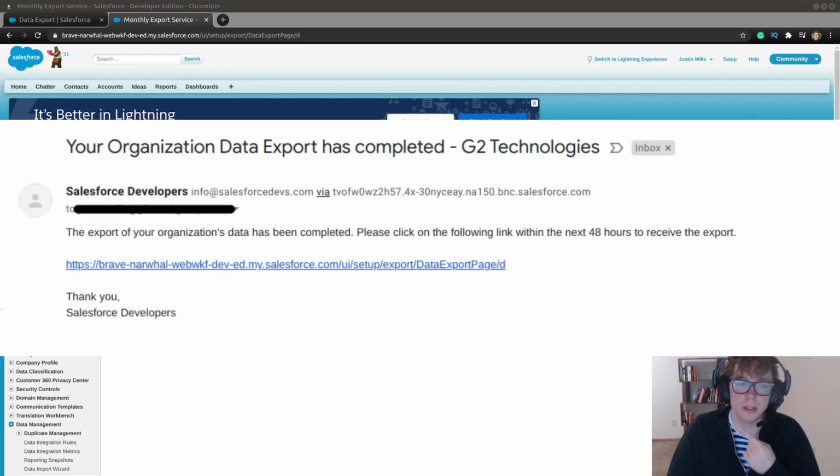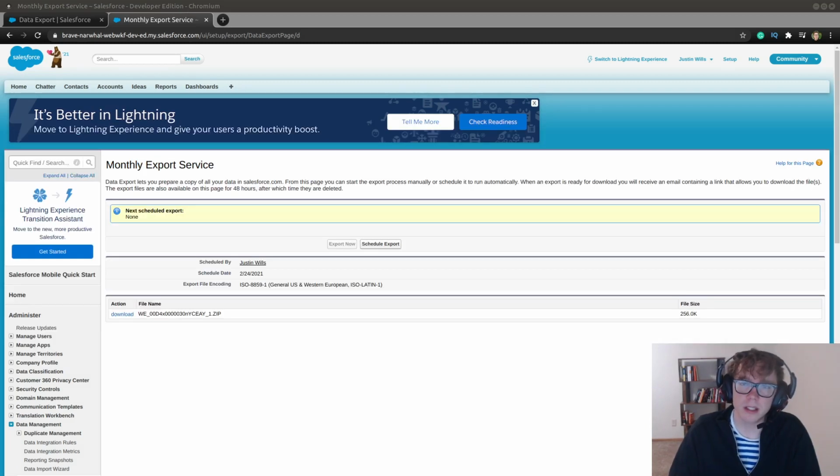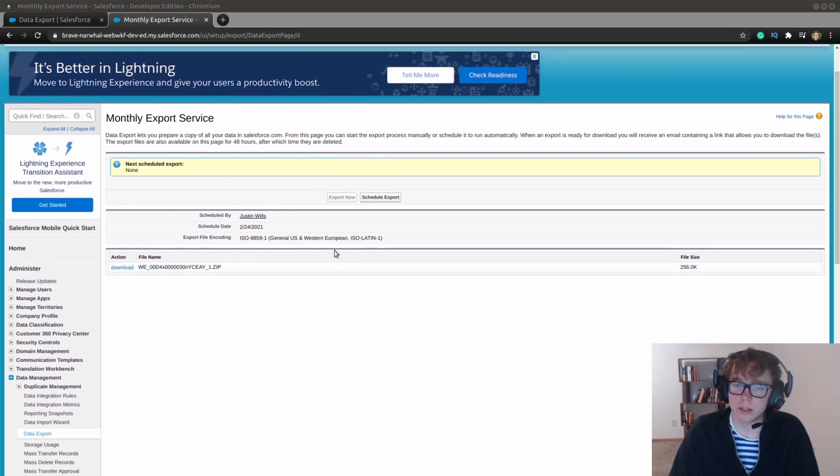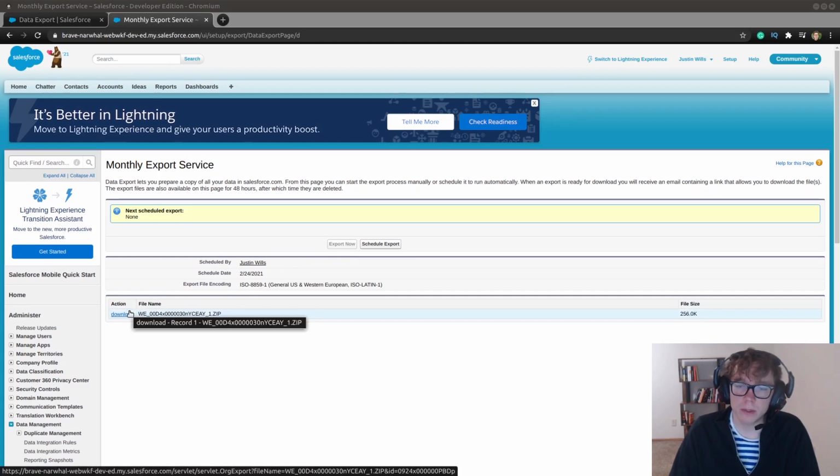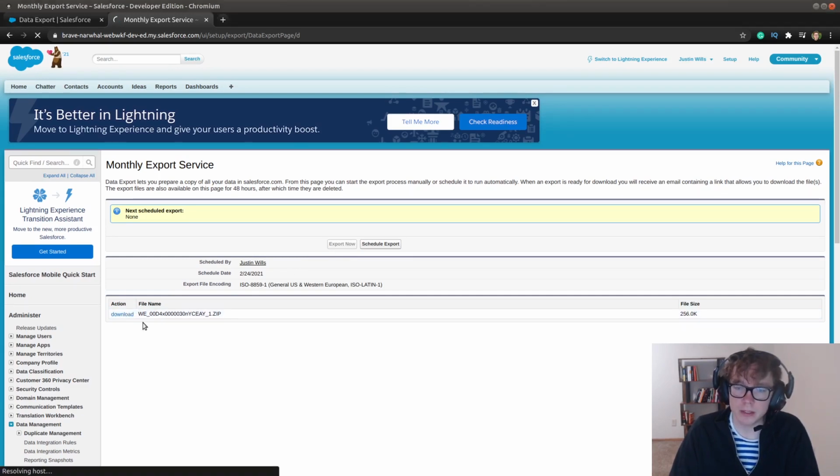Okay, so as you can see right here on the screen, I have a screenshot of the email that Salesforce sends you. It's a simple text format, and the main thing is just that it gives you a link. So if you click on that link, which will be specific to your org, you'll follow it and it'll bring you to this page, as you can see here on screen. So again, very similar. I'm in classic now, whatever. And I can go ahead and download the file. So I'm going to go ahead and do that.